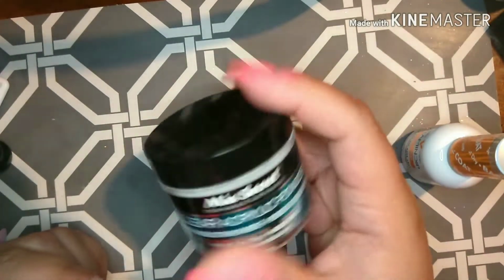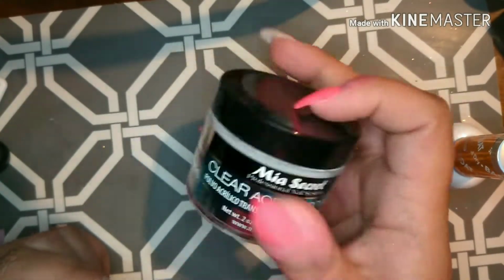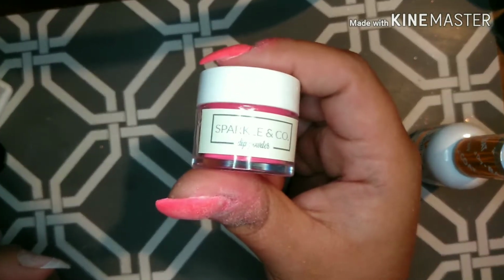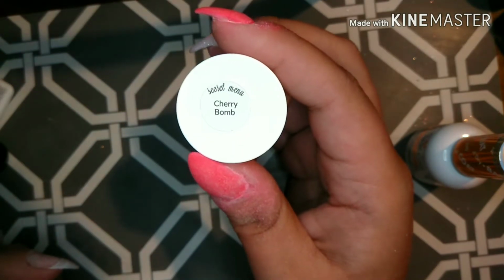So I'm gonna show you what I'm gonna be using, which is my Mia Secret Clear Acrylic Powder. Nothing new there. Nothing new when it comes to liquids and stuff either. I'm gonna be using Sparkle & Co.'s Cherry Bomb, which is off their secret menu. You have to join their Facebook group in order to get the password to get secret menu colors.